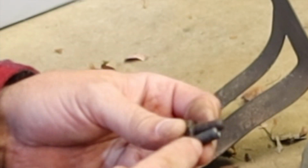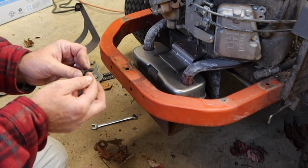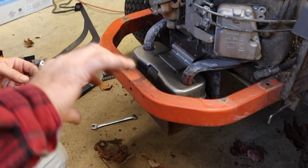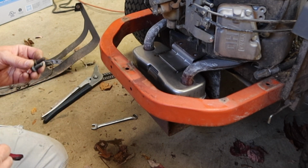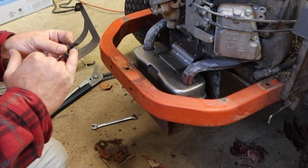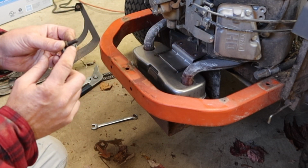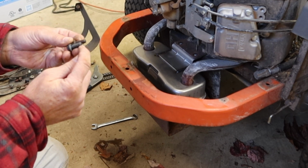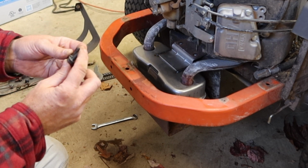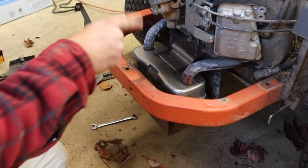help start those threads. I'm going to take a hacksaw, put these in the bench real quick, and I'm going to cut a relief into both of these, and let me show you what that looks like. That'll help start them, because basically it's cutting those new threads, similar to what a tap does. So you can just take a bolt, do the exact same thing. If it doesn't want to thread in there, I tried both of these, they're actually really close. If it doesn't want to thread in there, you could also take a grinder and shave down this, you know, put a cone on the very end of it if you needed to. So just little shortcuts to make something happen if you didn't want to try to run a tap through there.